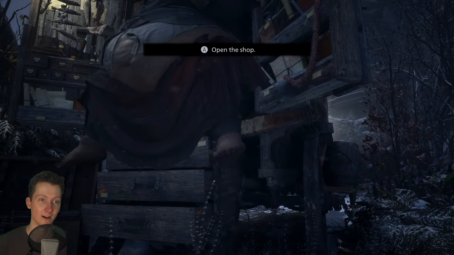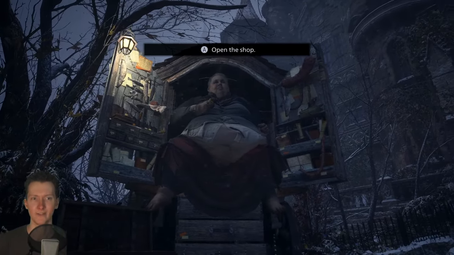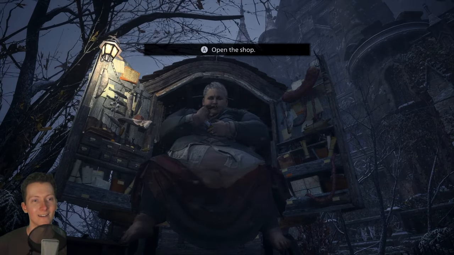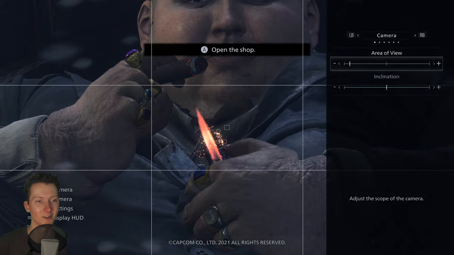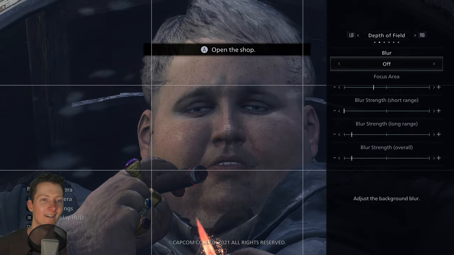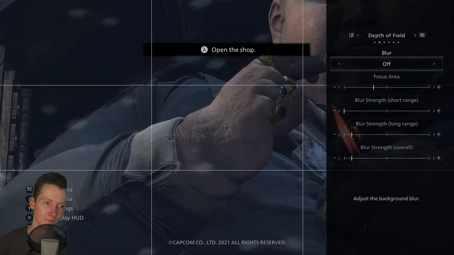They've got a hell of a lot of passion. This game is such a startling departure from Resident Evil 7. Oh, hold on. Check this out. Oh, that is so fucking cool. Look how good that lighter's flame looks. Holy shit, it's sparking. It's a hell of a game. It's a hell of an engine. And again, look at the detail on his skin.